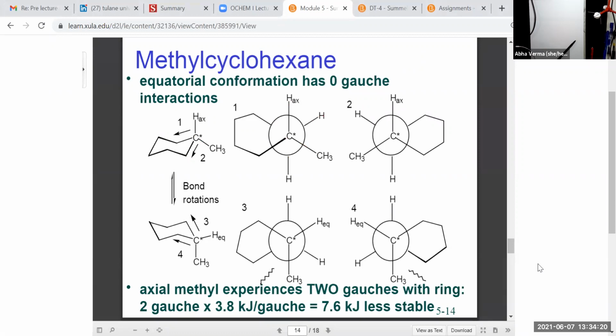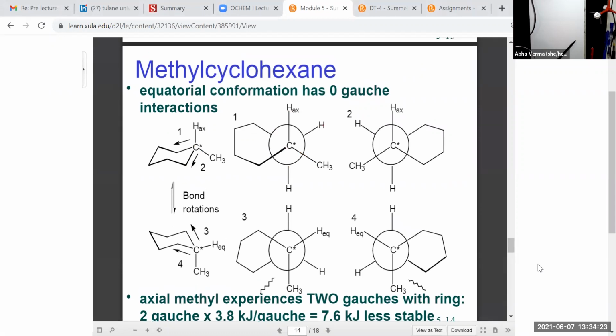On each carbon, besides the two bonds that are involved in the ring, you will also see an axial bond and an equatorial bond. Fortunately, the axial bonds are always perpendicular, whereas the equatorial bonds are always drawn away from your ring. So wherever your ring is, you will draw your axial bonds away from it.